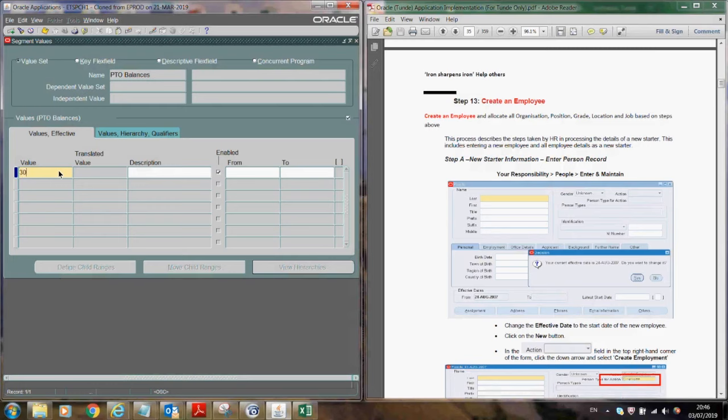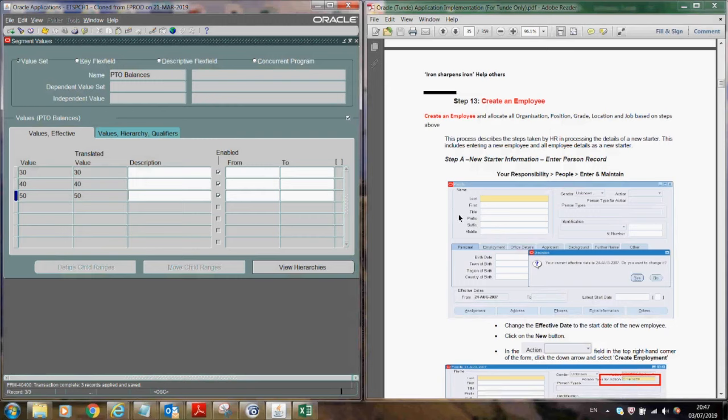So we can just say 30 there, 40, 50, or alternatively, we can make it a free text. But for now, I just want to use a value because normally balances could be anything. So I just want to add this for now, just for the sake of it. But it could be a free text.